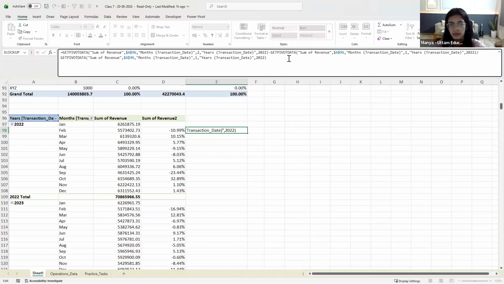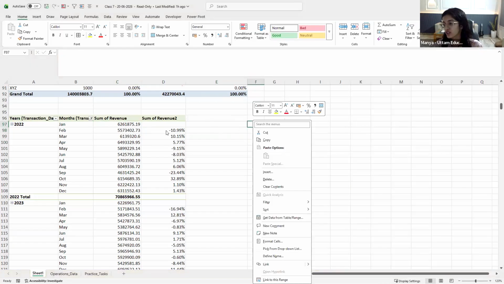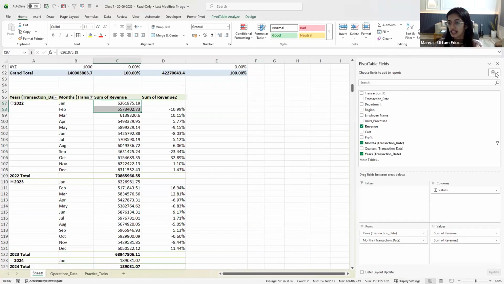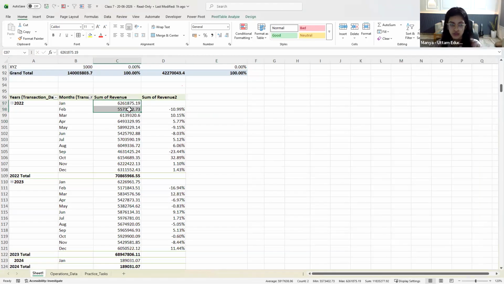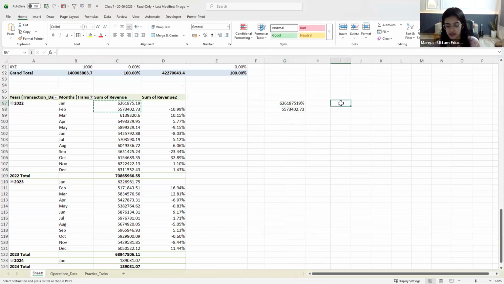No, I think it's not picking up the correct value. Okay, just give me a second. Sometimes if you try to calculate the percentages using the formulas and you refer to the cell inside the pivot table, sometimes we feel that the values are not picked up correctly. So if you want, you can just copy this and paste it here as a value, and then you can try to calculate the percentage, which is this minus this, and then whatever I get out of this number divided by this.